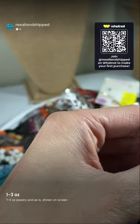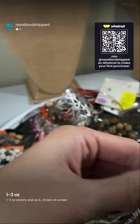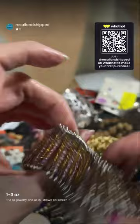Okay, there we go. That's kind of cute. It's missing a couple beads on the pins, but they're not like uncommon beads. That could probably be restrung and redone.